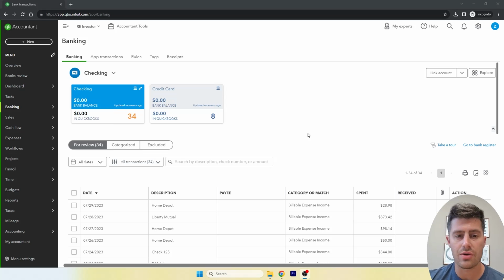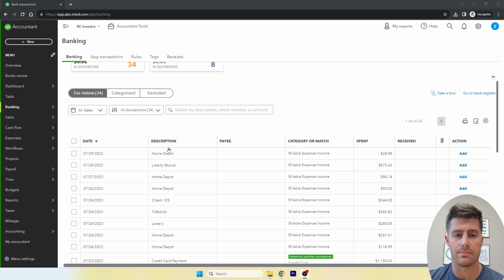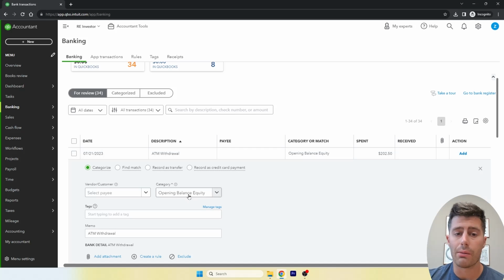Okay, so now that we have class tracking enabled, I'm going to show you really simply how you can categorize transactions. So the first thing I always do is I always sort by the description. That way we group together all of your common transactions, your common expenses. So in this particular example, this is an ATM withdrawal, so it's probably one of two things. You are probably either buying supplies or you are paying contractors. Now keep in mind, anytime you pay somebody with cash or a check, it's really important that you keep the receipt and also make sure you get a W-9 from everybody who provides you services. That way you can give them a 1099 at the end of the year.